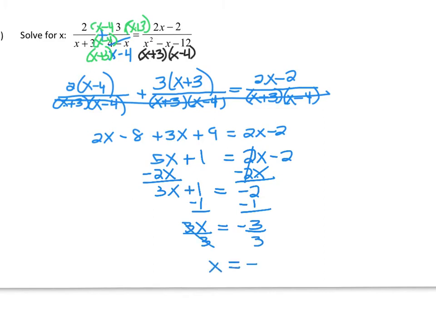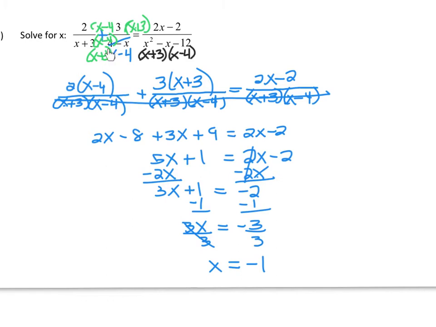Now, we don't want to box this answer off right away. We want to check and make sure that it doesn't create an undefined fraction. This is what I mean. You want to look back at all your original denominators: x plus 3, 4 minus x, and x squared minus x minus 12. And you want to take this negative 1 and substitute it back in. If you take negative 1 and add 3 to it, that gives you positive 2. You can have 2 in the denominator of the fraction. What we're looking for is to make sure that when we plug this in, it doesn't create 0 in the denominator of any fraction.